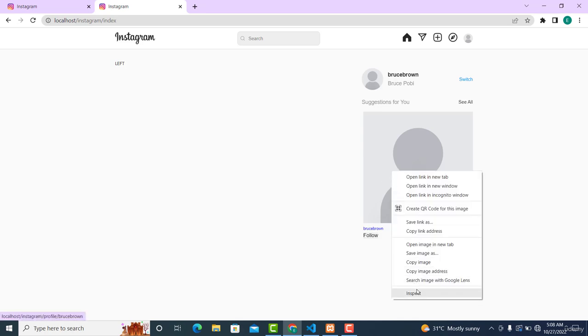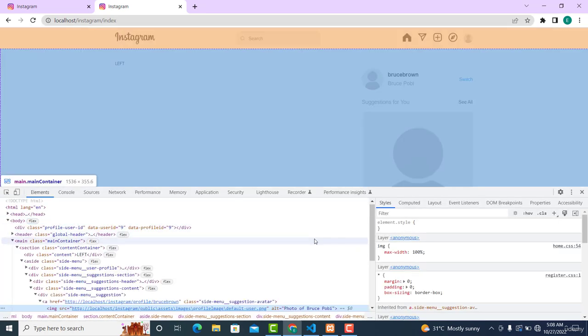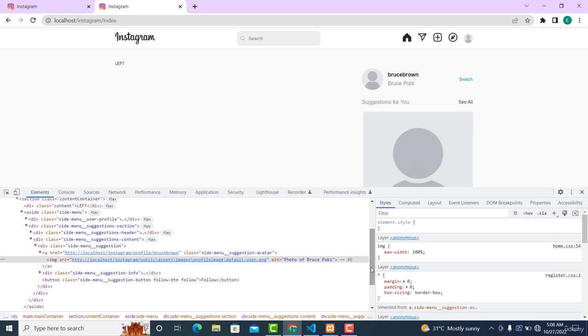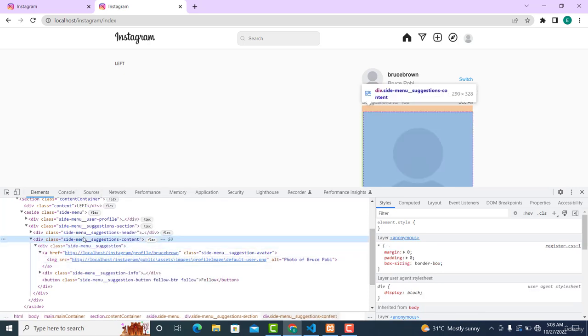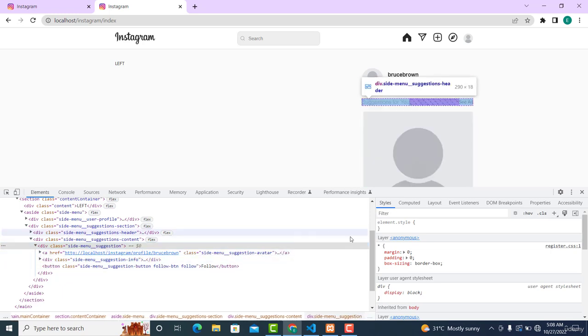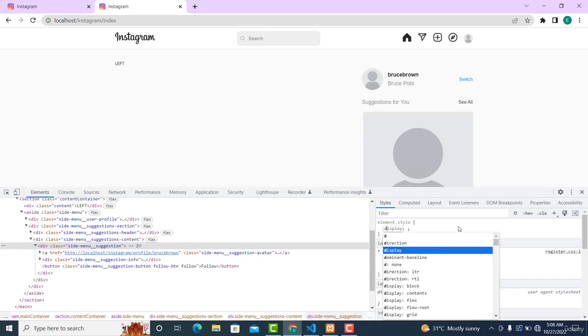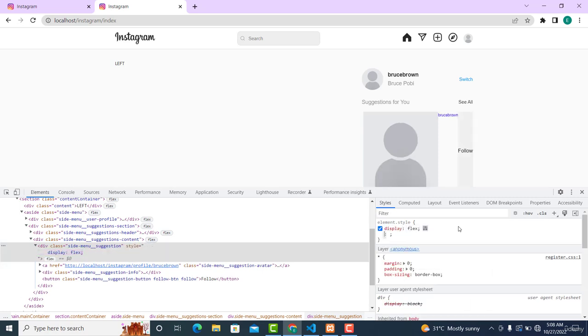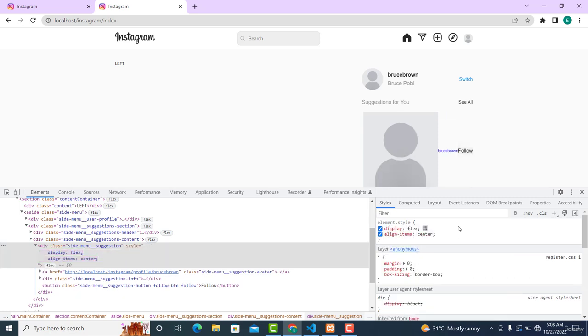So click here and inspect. I want the items within it to stay side by side, so this one will be display of flex, then align-items to be center.